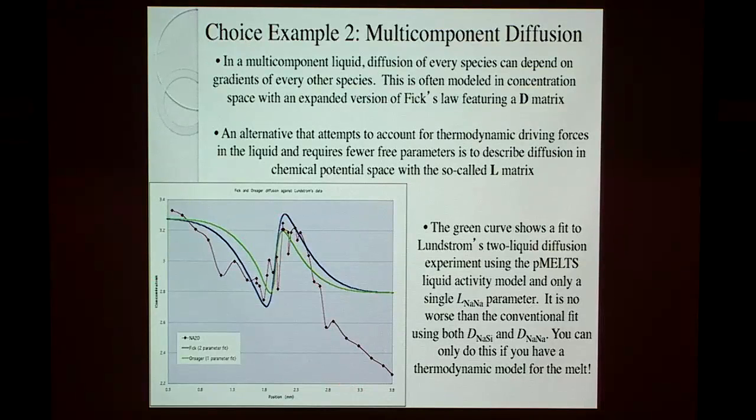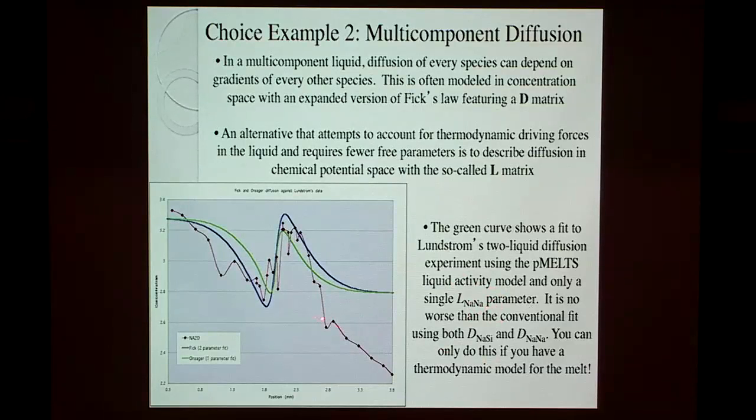Okay? But the main reason for uphill diffusion is that components in liquids and multi-component solutions do not actually go down concentration gradients. They go down chemical potential gradients in order to minimize the free energy of the system. And if you know the thermodynamics of the liquid solution, you can take your concentrations and convert them to chemical potentials. And what you find in this case is that the sodium is actually going down its own chemical potential gradient according to the MELTS model everywhere in the system. And therefore, you can fit the diffusion with one parameter, just the rate at which sodium goes down its own chemical potential gradient.